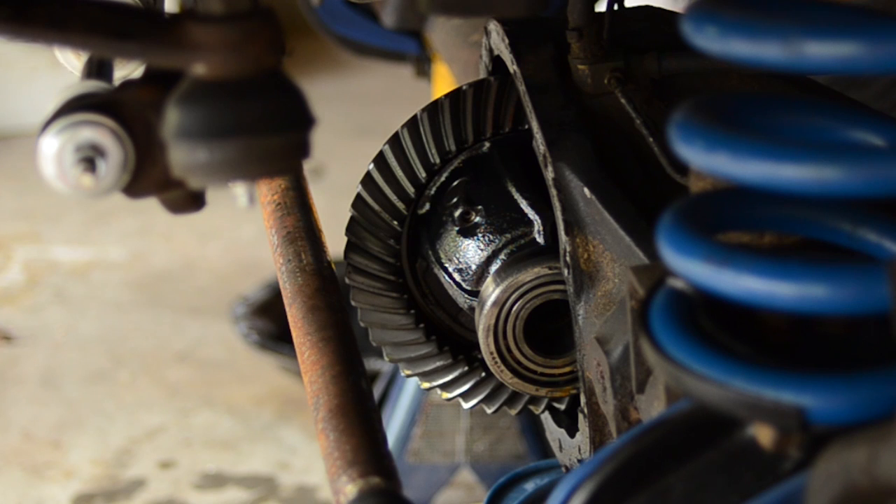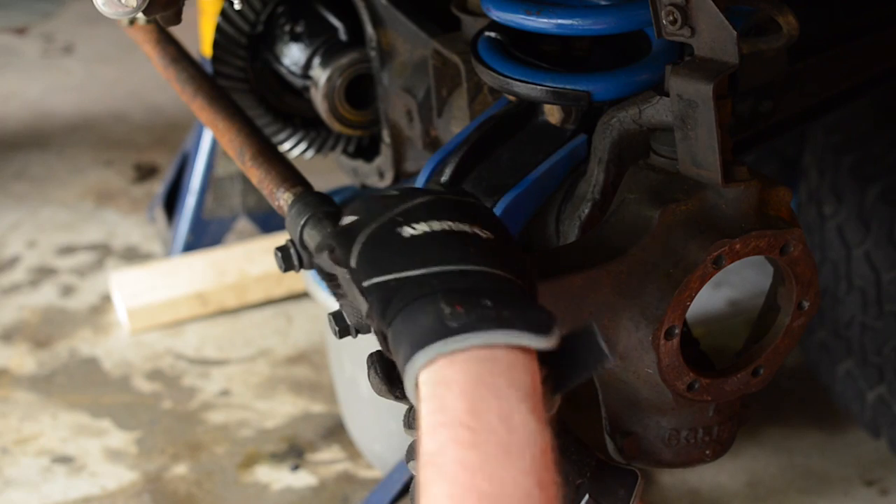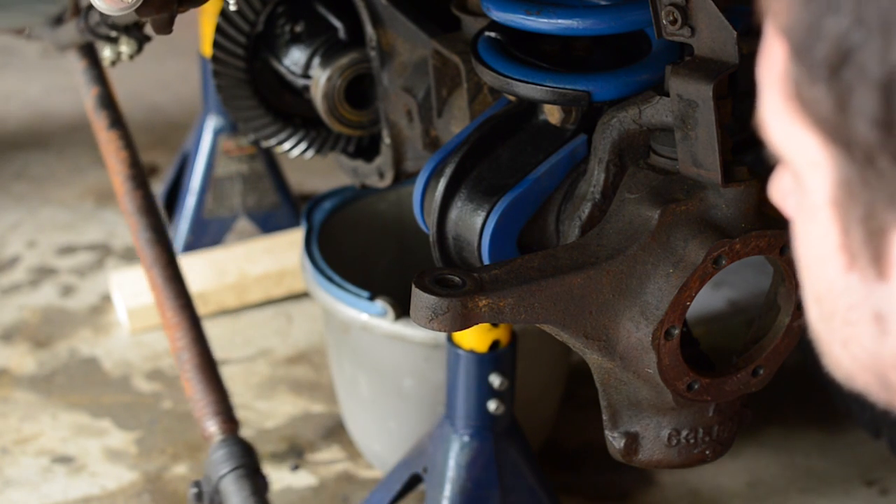Also, what I'm going to cover is how to remove the carrier out of the differential. At first when I started doing this, I thought I could totally take my carrier out without taking out my tie rod. But as I got into it, I quickly realized the error in my ways. So like the first half of this video, you'll notice this big old tie rod in the middle of all my shots because I thought I could get it out with it still in there. So first step: remove the tie rod. Pretty easy — just loosen up one end, move it out of the way or take the whole thing out. Just remember how it goes back together.